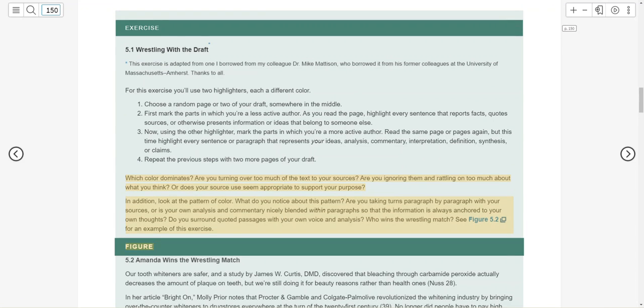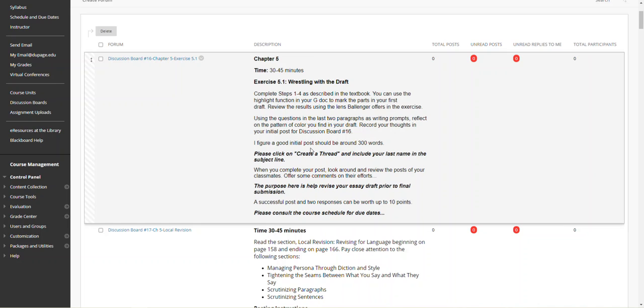Once again, the discussion board is looking for a good 300 words as a post. If you want to include the link to your Google Doc to demonstrate what you achieved in the different colors, you can do that.